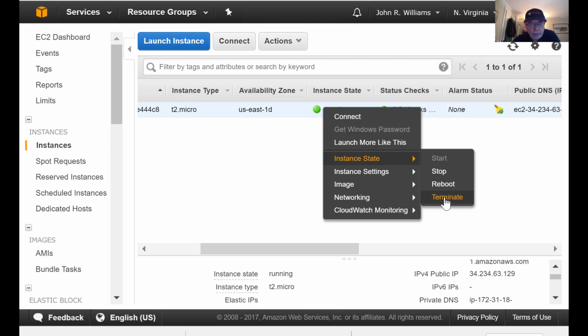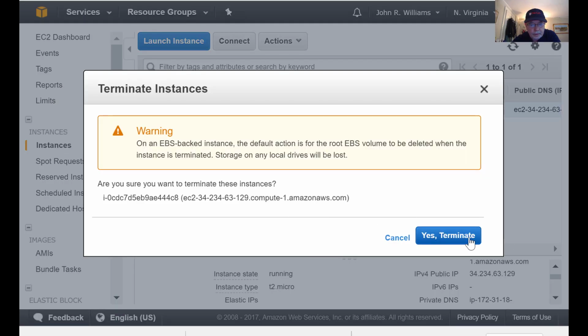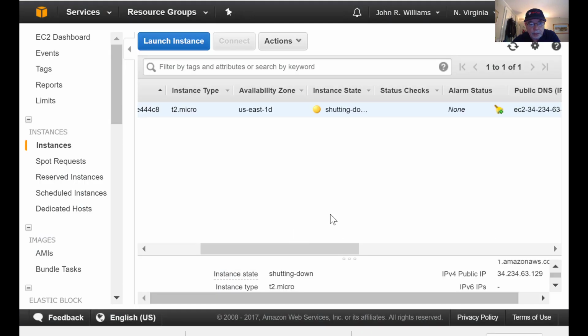So let's get rid of our machine. Yes, terminate. Okay, so it's shutting down, and that's how we set up a machine and talk to it with SSH. And in class, we're going to continue and set up a web server in the next phase. Okay, so just make sure you can do that.